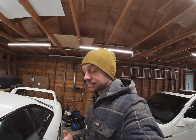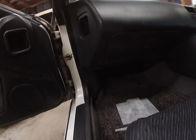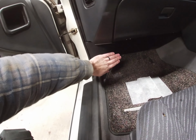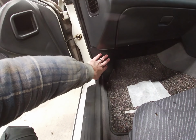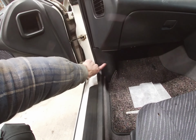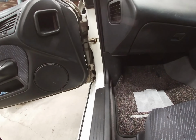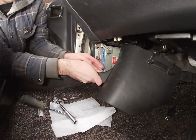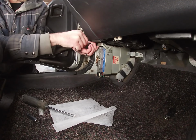So once the battery is disconnected, go inside the car and find out where your ECU is installed from factory. On the S14 it's in the passenger footwell here, so we need to take this little cover off. There are a few, I think 10 mil bolts that will get this out, and another maybe an 8 mil, maybe a 10 mil to get the connector disconnected, and then we'll pull that all out and bring it over to the bench. Gotta be careful with this ancient JDM plastic.